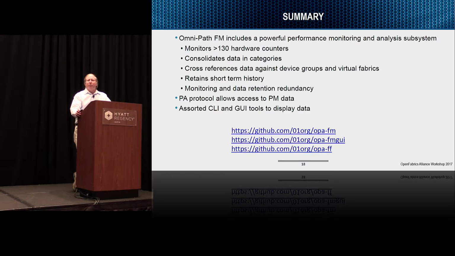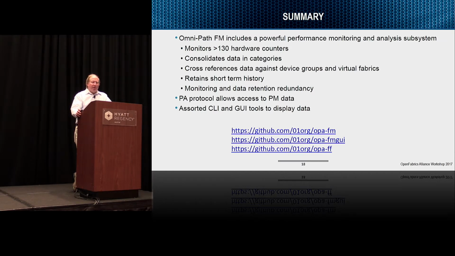We keep the short-term history so that you can look at a reasonably longer duration of information, and we've made sure that it's redundant, so that in the event of failovers or loss of connectivity of the Fabric Manager, the redundant FM will still have the history and be able to answer the queries. We built into this a performance administrator protocol, conceptually very similar to an SA type protocol that lets us get to this data and get it out of the Fabric Manager so that other tools can do analysis and representation of it. And then we've built some CLI and GUI tools on top of that and other ways to get to the data. All this is open sourced.